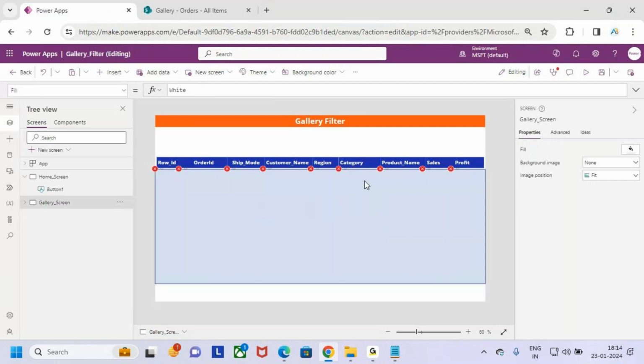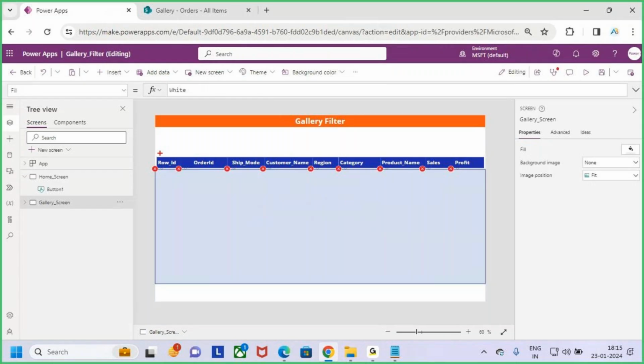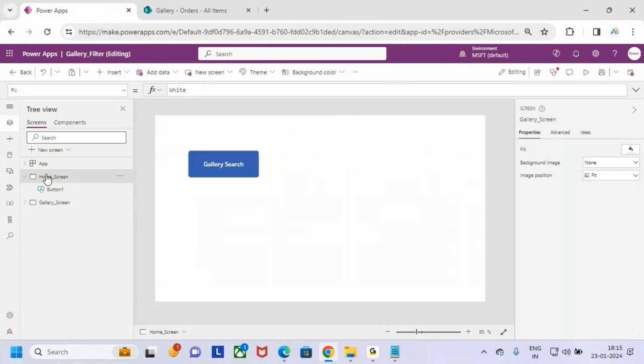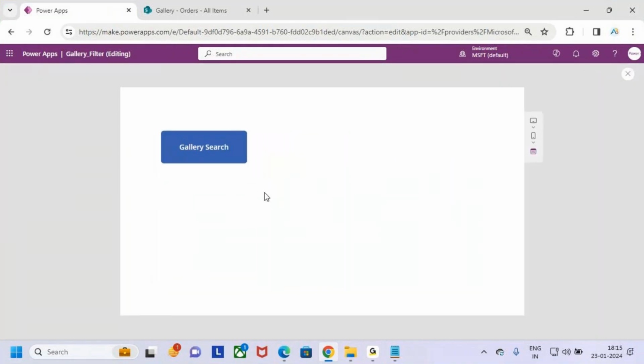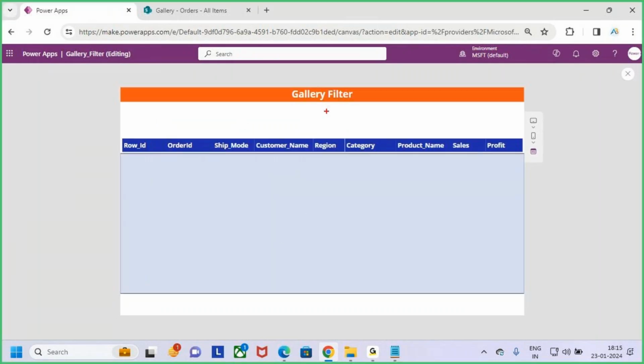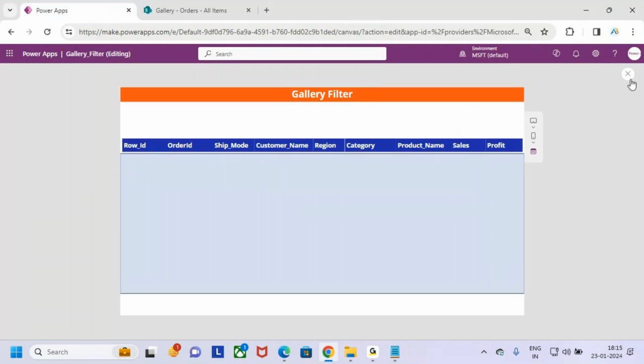In galleries, how to show the data in grid view, like tables, rows and columns, we already discussed in yesterday's class. So I'm not going to waste much time here designing the same grid view. Go and create the same. Here I'm just saving it and playing. On select of this button, I navigate to the gallery screen. Here I'm having one gallery with a header, which I discussed yesterday. Currently in this gallery I don't have any data.